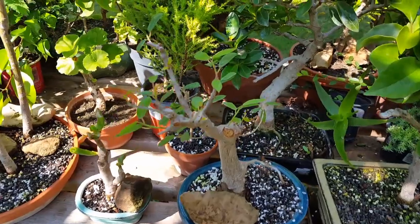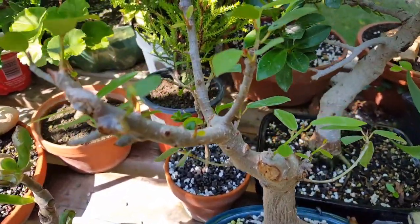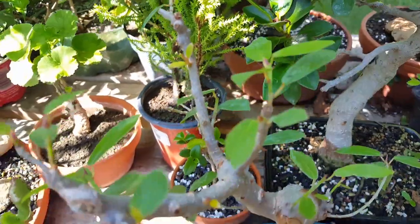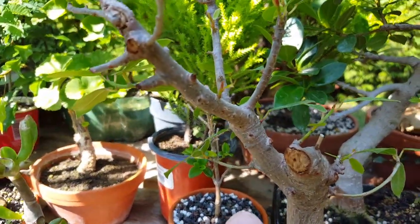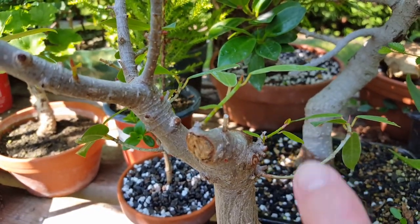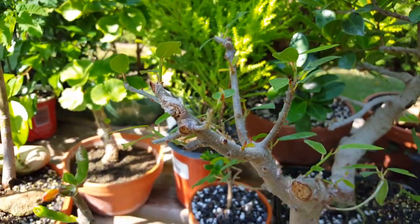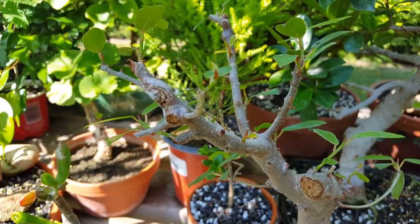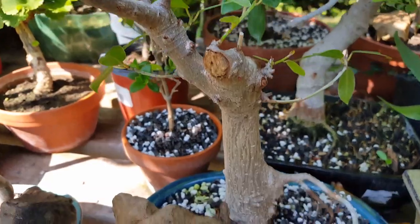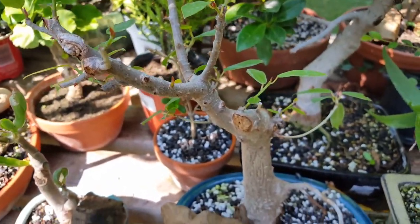And back over here on the bench, here's a Bert Davy here, and we have some new growth popping up all over it. So here's some here, there's some on the other side of it, and we have some down here on the trunk right here, and we have another branch that's coming out there. So yeah, and the growth that was already on there continues to grow. So like here, new leaves on this growth here. So it took really well. It's all that heavy pruning and a lot of that root work, so that's great. So it really didn't seem to bother it any at all.